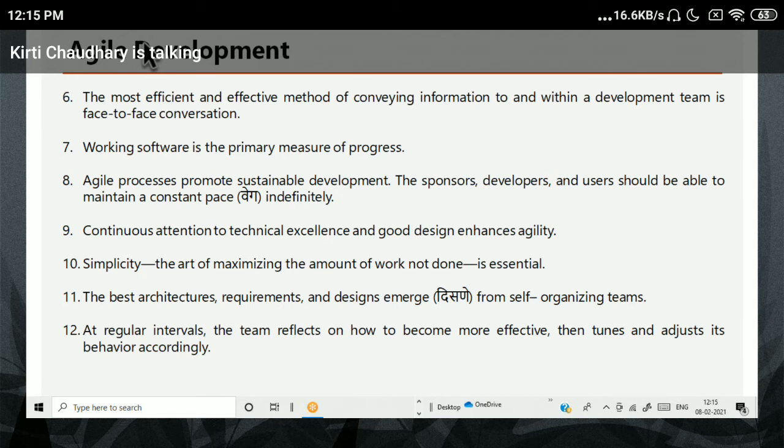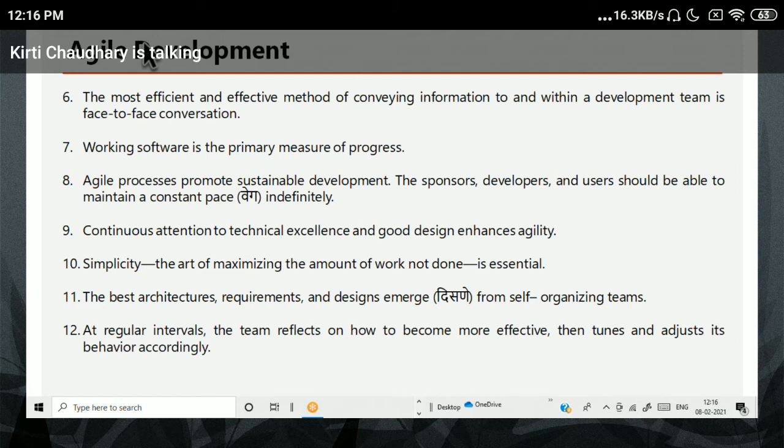Right now we have so many ways: video calling and phone conversation are also possible. So every time we have to take the requirements from the user, and you can get information by face-to-face interaction.